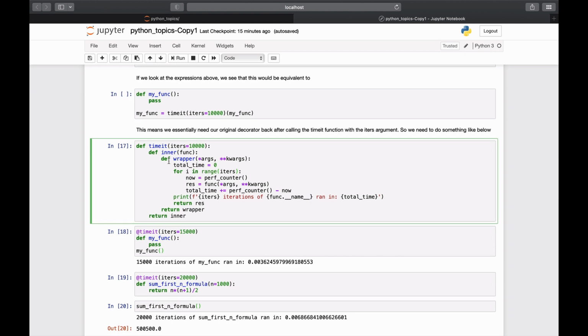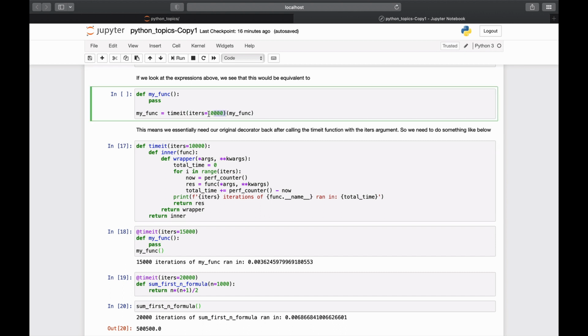But essentially, this whole method here is our original decorator. And then we're just returning this original decorator, but we have an additional layer where we can get this reference to the keyword argument. And then again, this is another function.